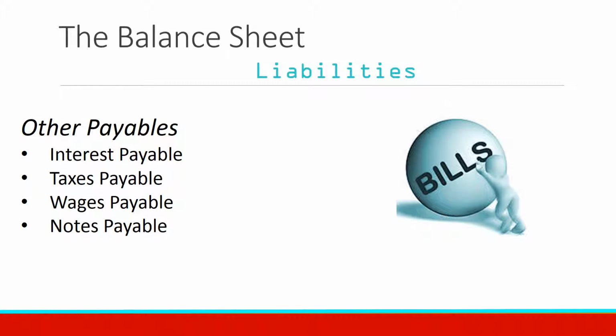So interest is interest due on different forms of debt. Taxes are due to taxing authority. Wages payable, or sometimes it's called compensation payable, are due to employees. And when a payable is documented with a physical piece of paper, a note, it's called a note payable, and it generally has interest that accrues on it, so that the firm would owe not only the principal, which is reflected in the note, but also interest.